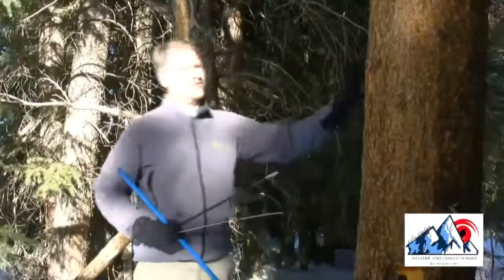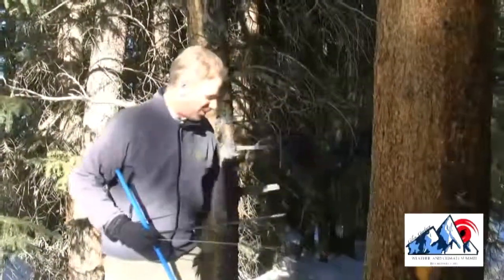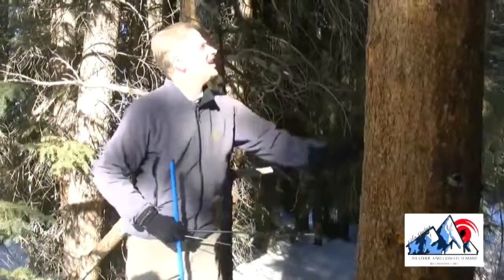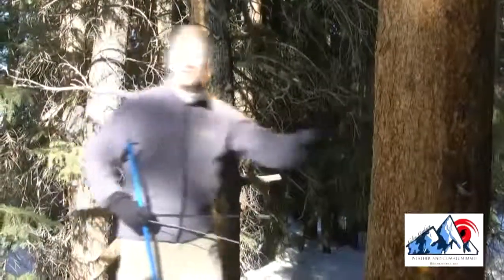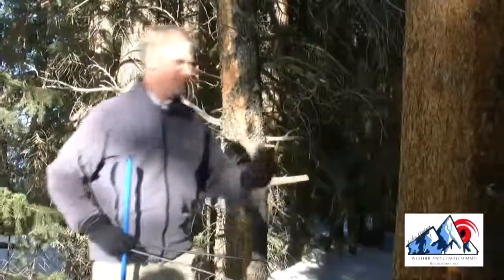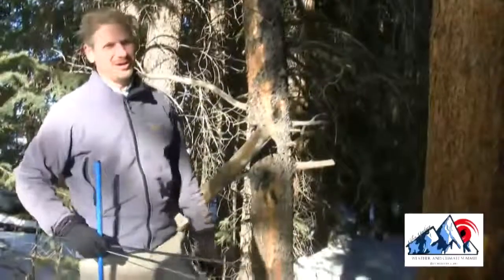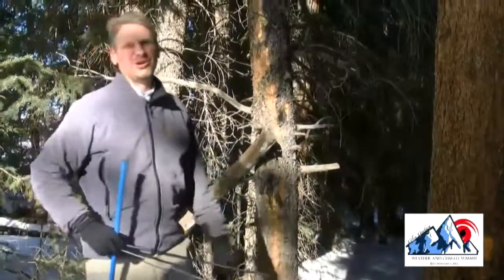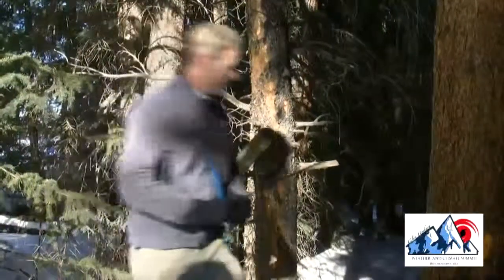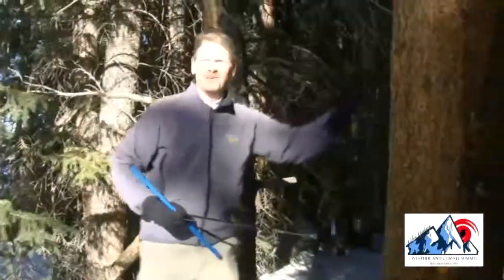This is a lodgepole pine, and this tree is owned by the American public and managed by the U.S. Forest Service. We have permission to core a tree right next to the Breckenridge ski runs. This is not necessarily a tree we would want to core to get a climate record of either moisture or temperature. We're kind of in a middle zone where trees will probably respond to both moisture if it's a really dry year or temperature if it's a very cold summer.